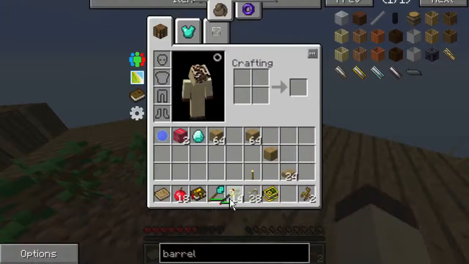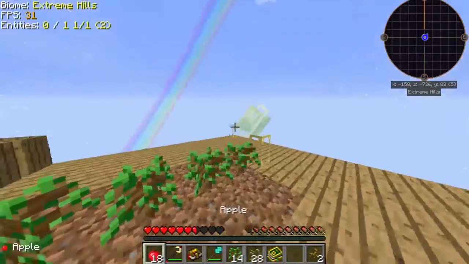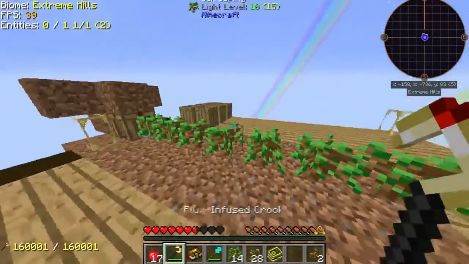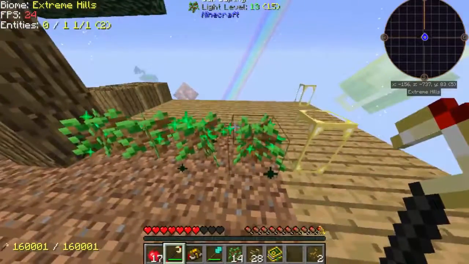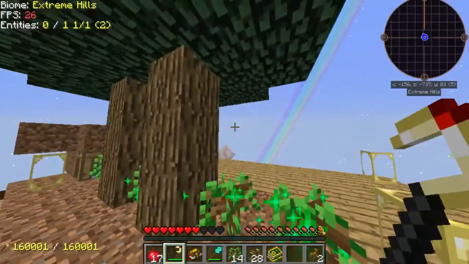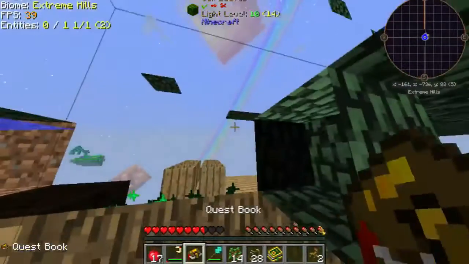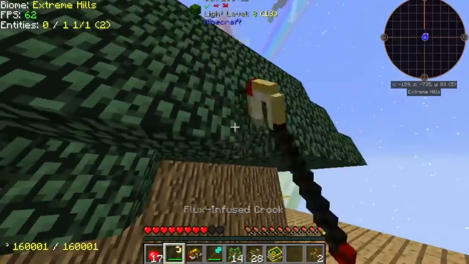Oh, we got a crook, apparently. I've played a world before. This thing never loses power, so basically it just gave us a free diamond axe and crook that lasts forever. So that's good, I guess. And I'm stuck in a tree.